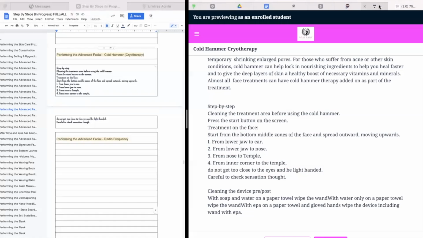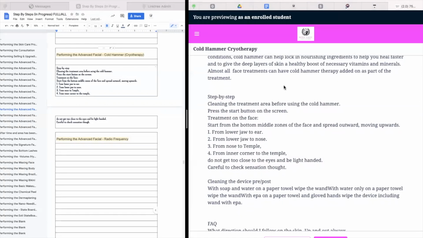So if you've got someone in your treatment room and they have a negative reaction, you can go in with a cold hammer. So let's just say you did a wax on their eyebrow and it's really red, like bright, irritated red. Instead of using a cold towel that's dripping, I can go in with the cold hammer and an aloe gel and work that area to soothe the skin.